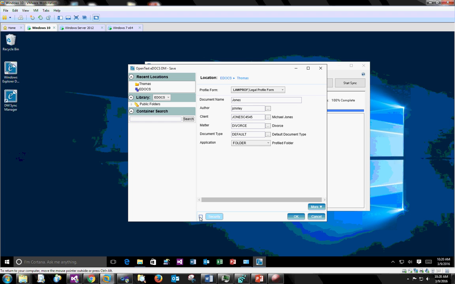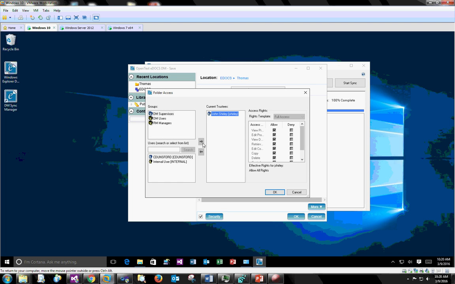I can set security to this folder so that only certain individuals can access this in DM. So currently I have full access, and let's say I wanted to go to DM users and add C. Dunsford. We can give C. Dunsford read-only access.